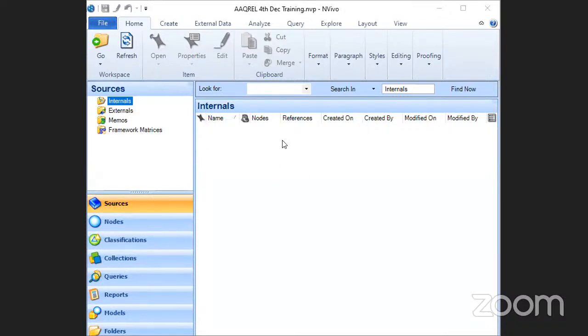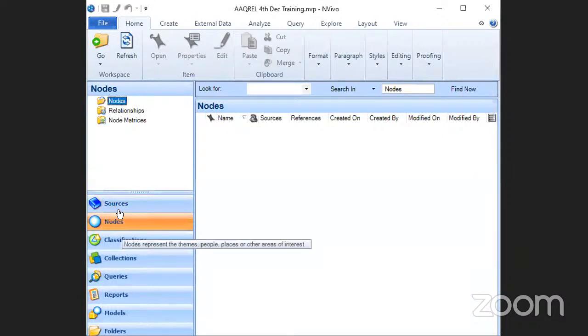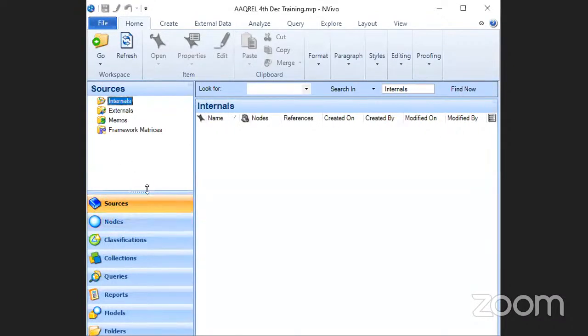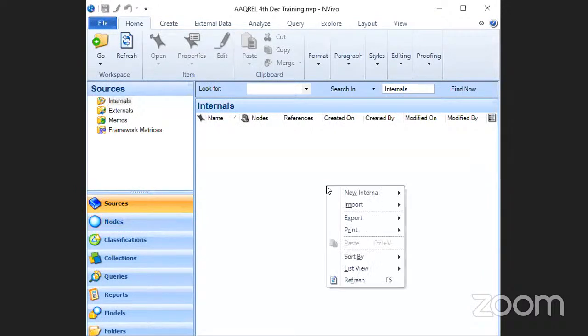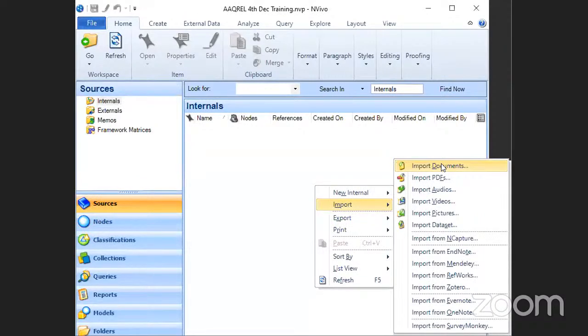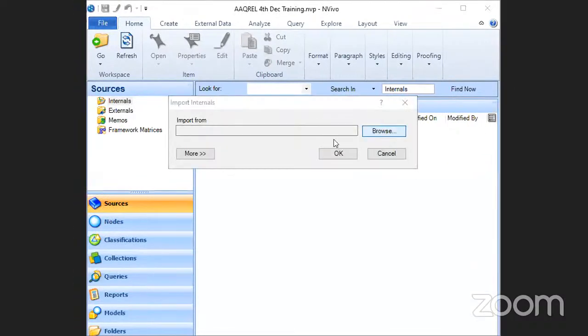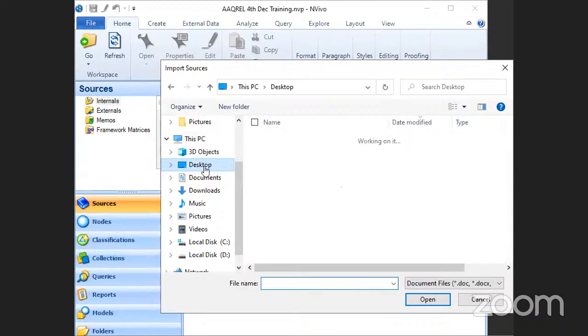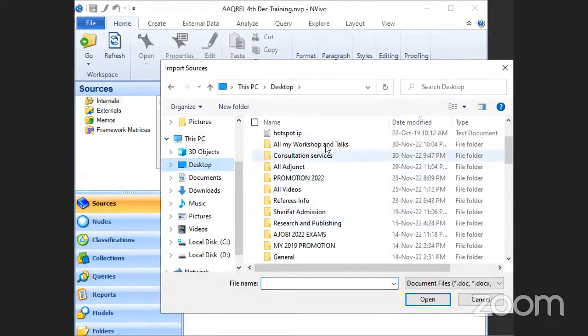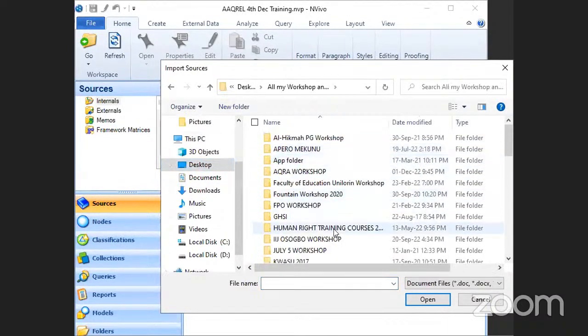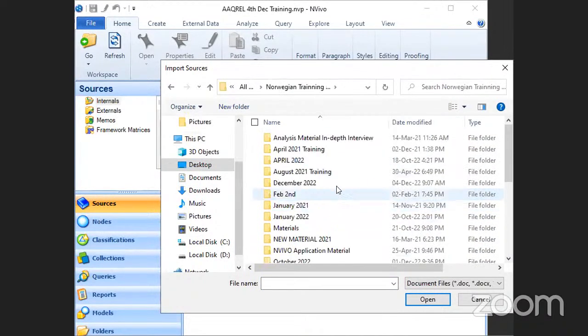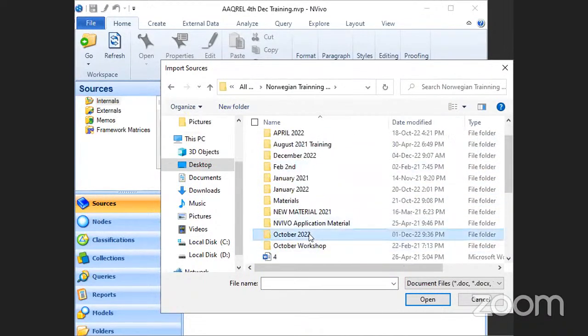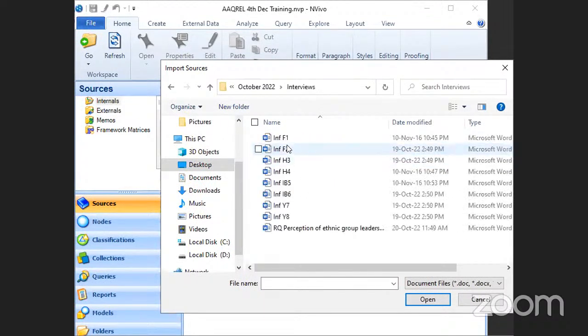So I said the first thing is to create the node. We go to the node. We have brought in, but what we brought in I've not saved. Let's import again, because it didn't save before it closed the other time. Okay, I have it here, the interview.